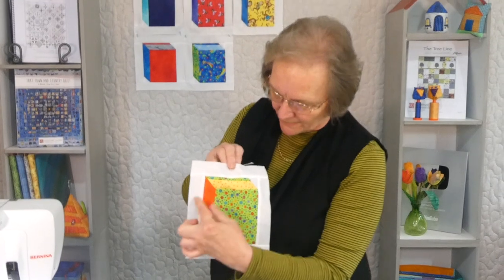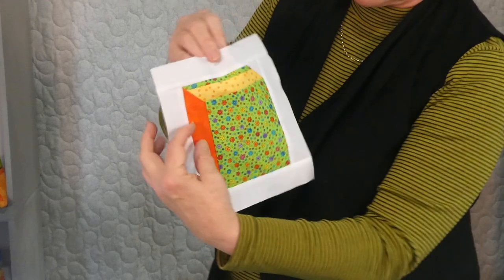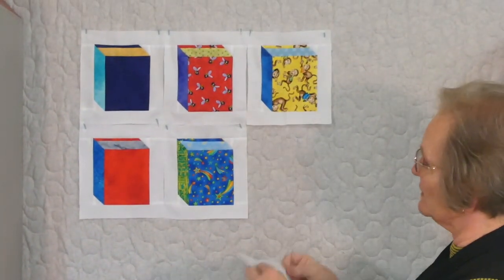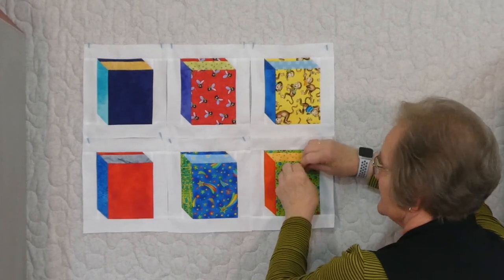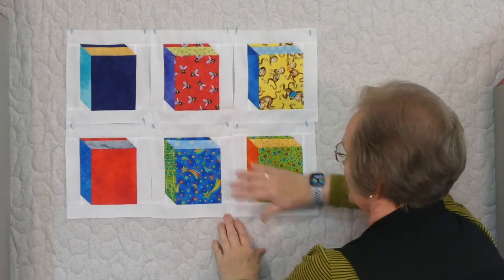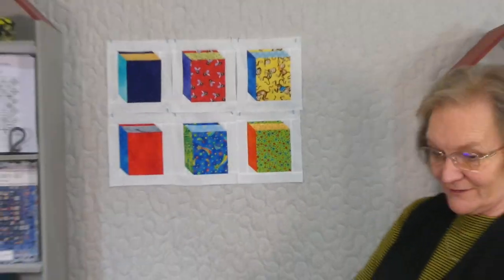So I've finished the block. I've put two sides on and a background top and bottom as well, just to give it a little bit of space. You don't need to do any sashing or anything and it spreads them out nicely. If you were wanting to make a quilt like this, you could embellish or embroider things on, or applique something in particular for whoever's lucky enough to receive the quilt, or just use fun fabrics — I think they're quite cute. So that was a little book block that I've designed specially for you. I hope you enjoy it — show me what you've done with it. Thank you!